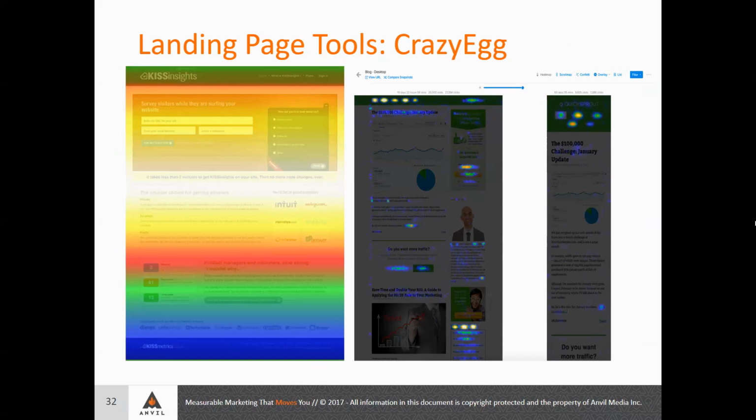This is a tool called Crazy Egg. It provides heat mapping and scroll mapping on your landing pages. It gives you the option to see where people are scrolling to on the page, how far down they're scrolling, and which parts of the page they stop on and get the most views. And the heat mapping shows where people are clicking and what people are engaging with the most. So it gives you an idea of which elements on the page people interact with the most and which parts they don't interact with. You can use that to help you with your testing and figure out what to keep on a page and what might need to be changed.